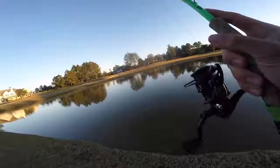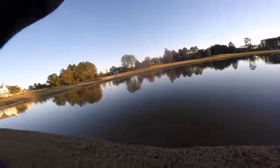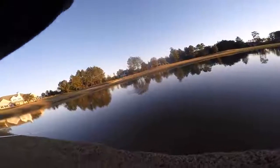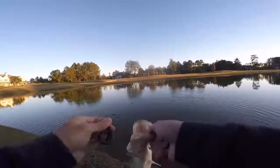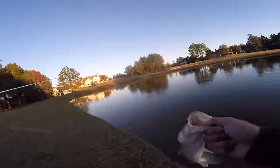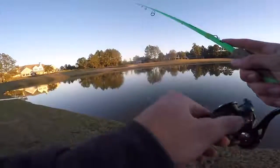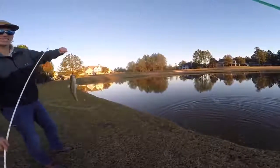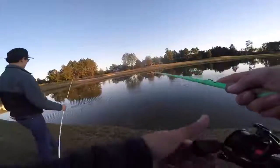That one ate it so weird — does one have it or not? Yeah, he has it. Every cast, same spot — that's not a bad one at all, fighting like a five pounder. This is literally my fourth fish in four casts. It's crazy that you're not getting as many bites on that worm — it's like they want it just a little off the bottom. That's a thick one. What in the world — it just keeps on backing out. They're all chunky. All right, that's the one cast I didn't have a fish.